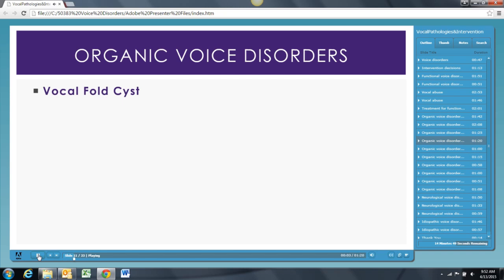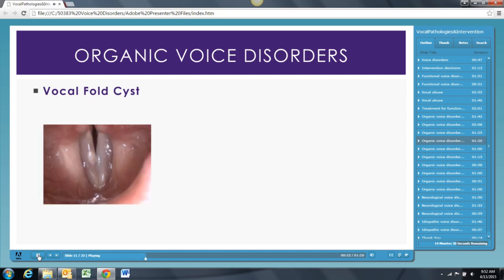Vocal fold cysts are also included in the functional disorder category, and that's because patients who develop cysts also tend to experience heavy vocal demands, either from work or social interactions. And cysts tend to occur in that mid-membranous region where other functionally related masses will occur as well. Theories for organic cyst formation include blockages of mucus glands within the vocal folds in cases of mucus retention cysts, and also dead epithelial cells that become trapped in the vocal fold layers during the process of normal cell turnover.